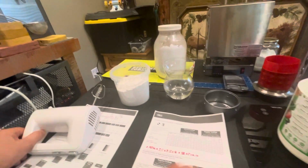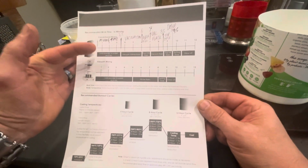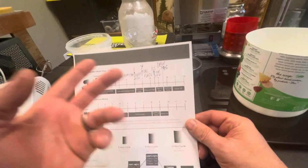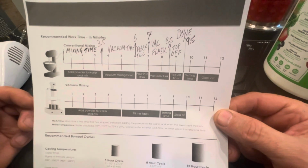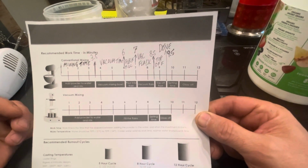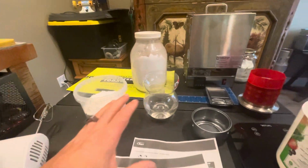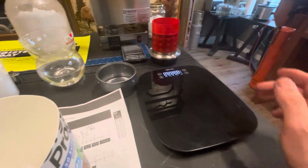And then this is the burnout schedule, but also the schedule for investing. Really cool if you have one of these machines, but I've got refrigerated water to give myself as much time as possible. If the water's cold, it'll set off slower. So mixing time, 3.5 minutes, then vacuum time, flask fill, flask vacuum, top off, and you better stop here, otherwise it sets really quickly. I'm just kind of racing against time. So I've weighed all these things out on my scale that's capable of 30 pounds.